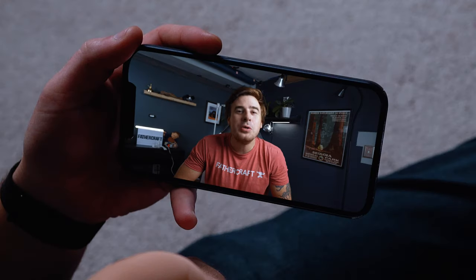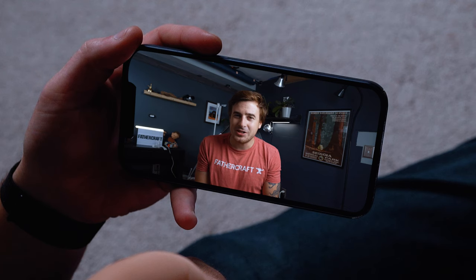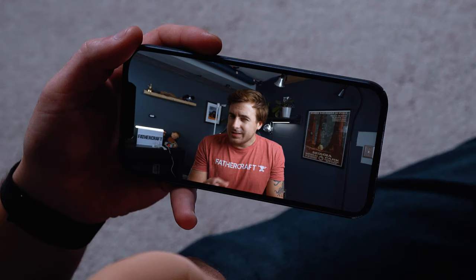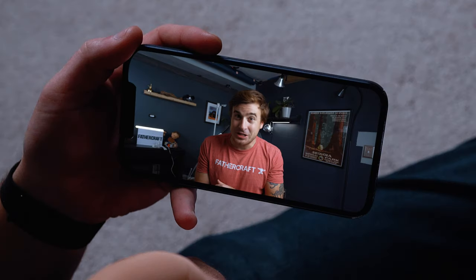Hey there — yeah, you, the one sitting on the floor looking like a lost puppy dog. Looks like you've got yourself a new baby. Well, congratulations — that's one beautiful looking bundle of joy you've got there. Word on the street though is you're struggling a little bit. Let me guess: those flabby arms of yours are burning from holding that tiny little watermelon all day long, right? Shins are kind of screaming at you from banging into the car seat when you're trying to carry it, your partner's sending you death threats and you're not entirely sure why.